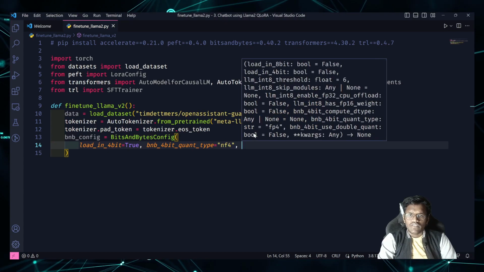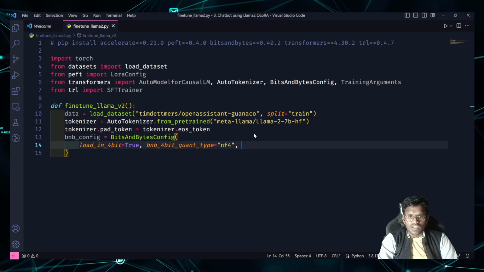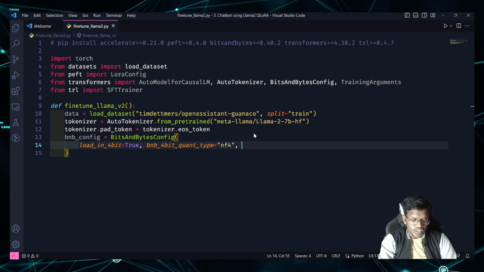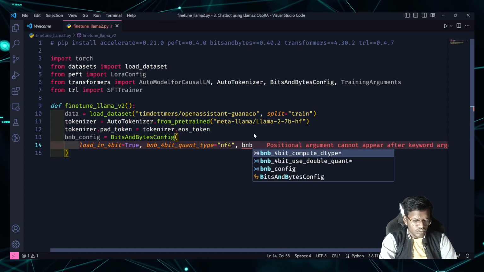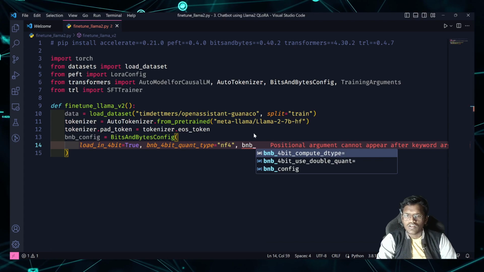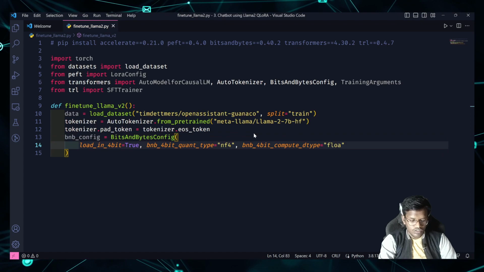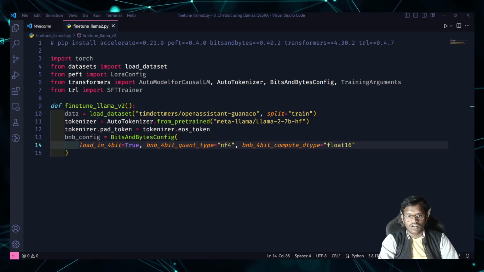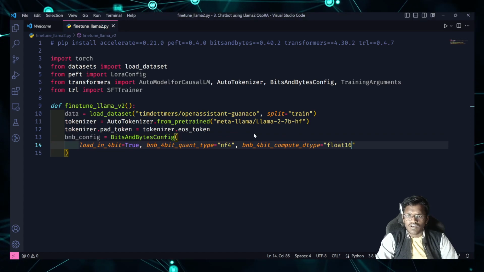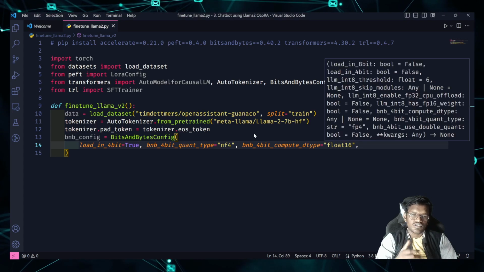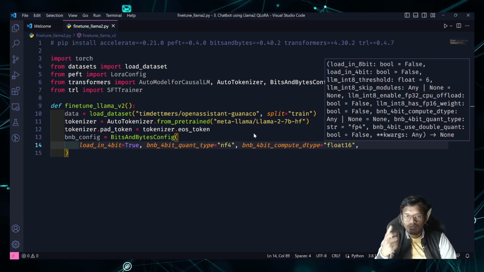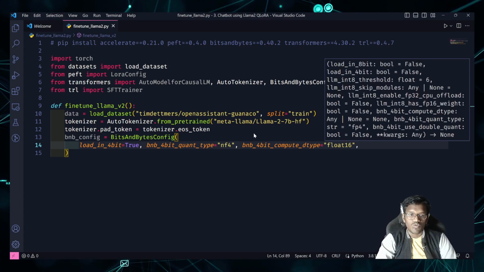Followed by this we'll need bnb_4bit_compute_dtype, which will be float16. We'll use float16 because it is a generalized data type for any quantization.